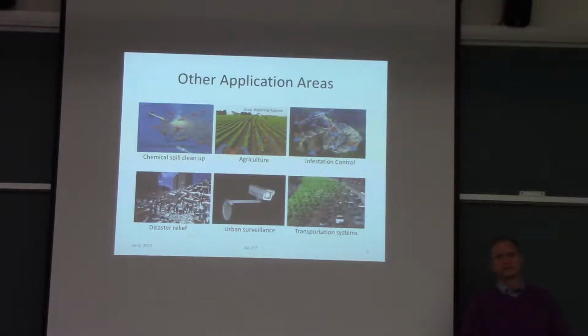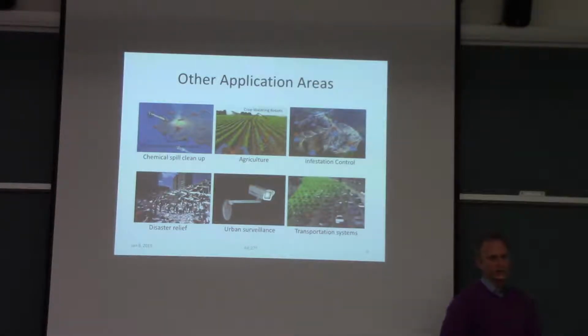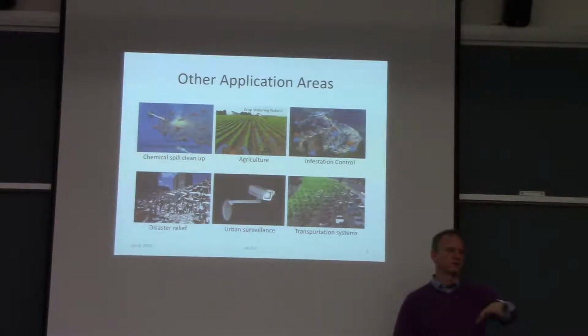Infestation control, so you can imagine having the robots build a model of the spread of maybe a forest fire or maybe a pest infestation, and then apply maybe fire retardant or maybe pesticide to optimally steer or stop or retard the progress of those infestations. Disaster relief, you might have a big earthquake in San Francisco, people are trapped in the rubble, and you want to send a team of drones to go survey the rubble and figure out where the survivors are.